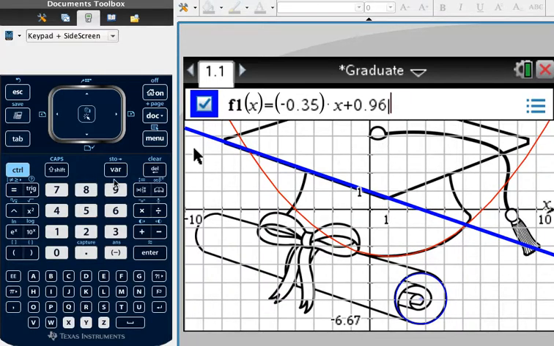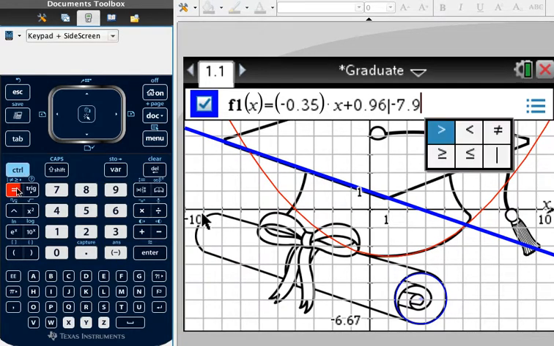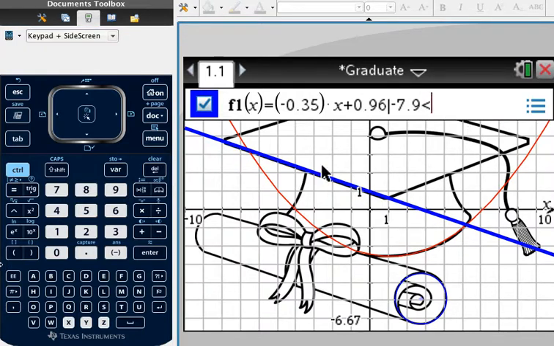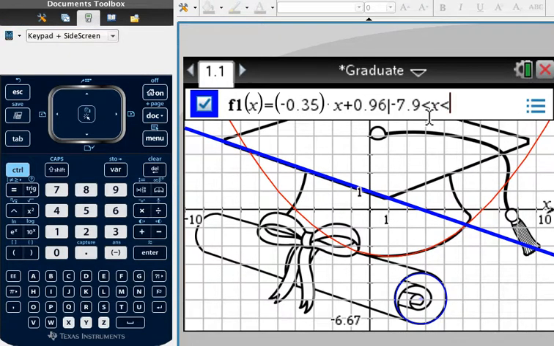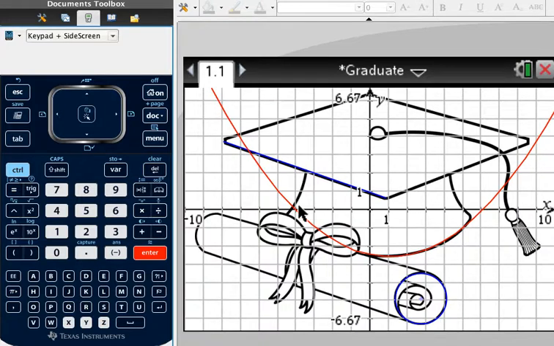After you get the such-as line, you need to put your leftmost x value, so the -7.9. Make sure it's a negative sign, not a minus sign. Then you push Control equals again to get the less than symbol, then your x, and then another less than symbol. Or you could also use the less than or equal to symbol, either one. We said 0.9 was our other limit. So the such-as line, your leftmost value, the less than symbol, your x, another less than symbol, and then 0.9. Push enter, and that's what you get.